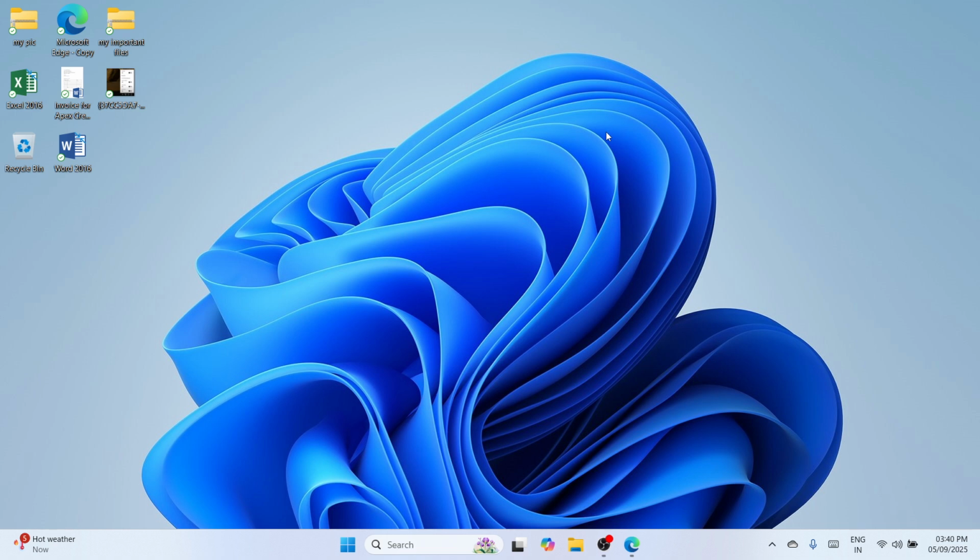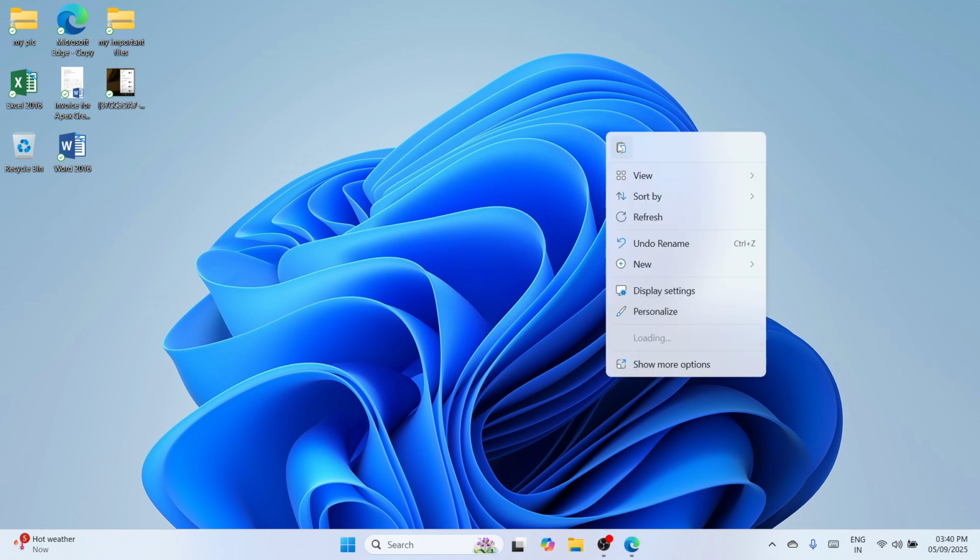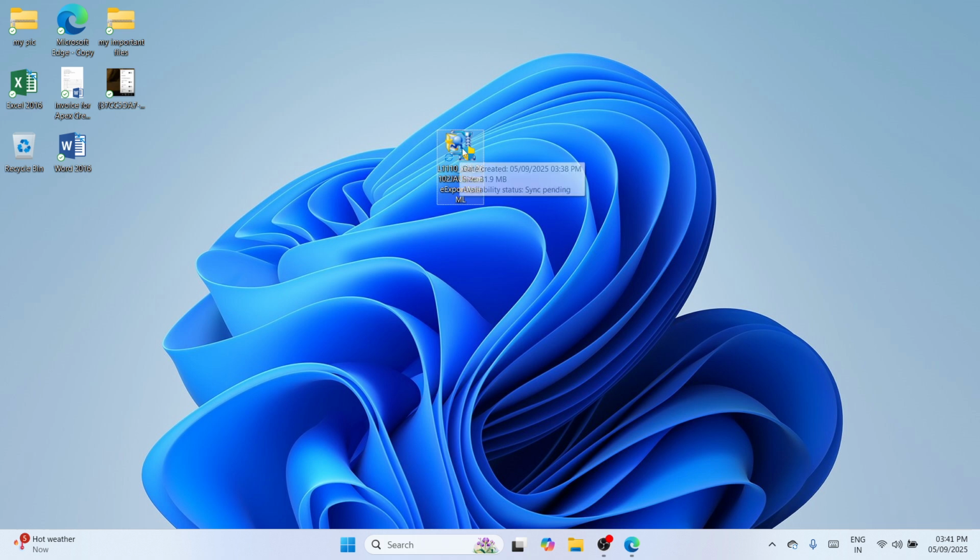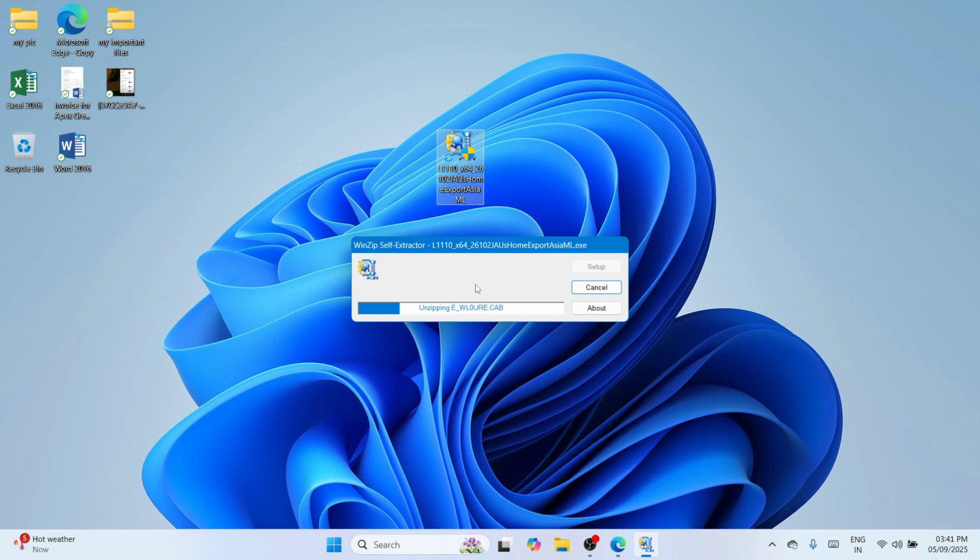And here at the desktop, make a right click and go with the paste icon. Once you have moved it to the desktop, you can double tap to extract the file, and in that way you will be able to extract it. Or you can simply click on open to continue. User account control would ask you to say yes, proceed with yes so that you can continue to the extraction or to the installation. So wait until this is extracted or unzipped before we proceed to the installation of this printer driver.